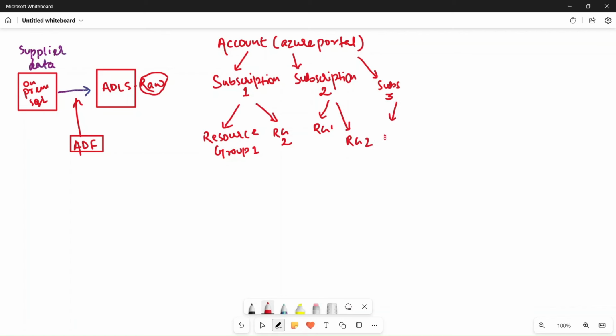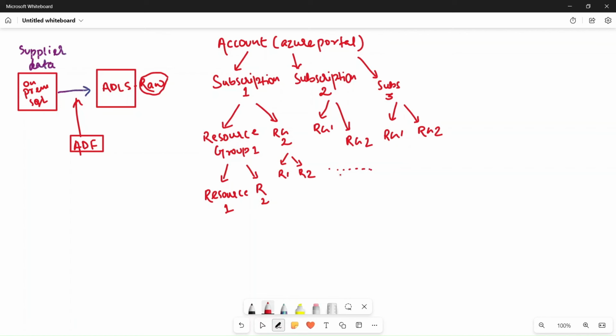Similarly, this could have resource group 1, resource group 2. Okay. Now, in each of these resource groups, we will be having multiple resources. Resource 1, resource 2. Similarly, this will have resource 1, resource 2, and so on.